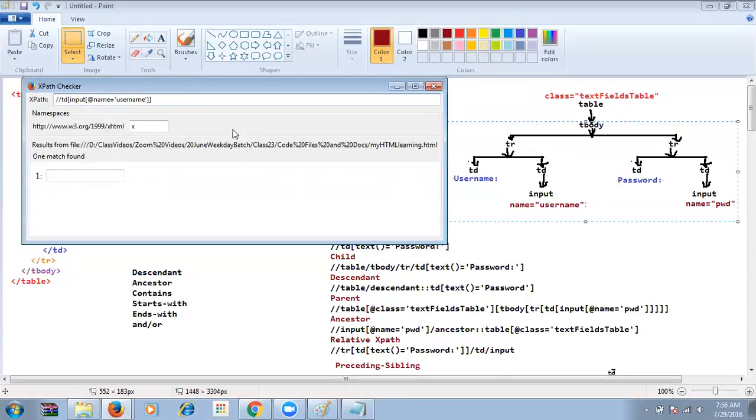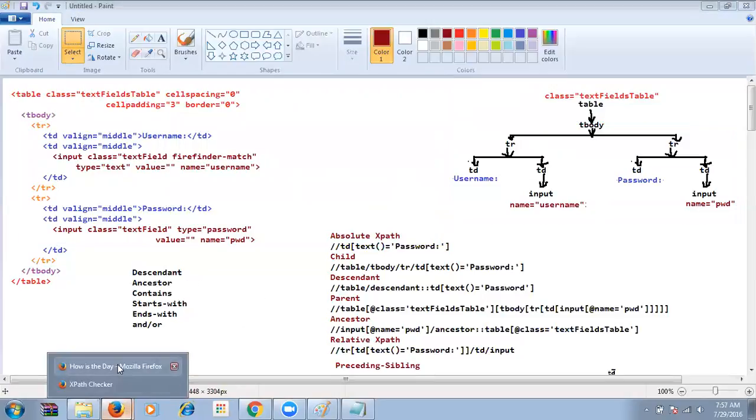Then after that tr with square braces, I came here. Then tbody. Then table. That's it. Square braces give the parent.